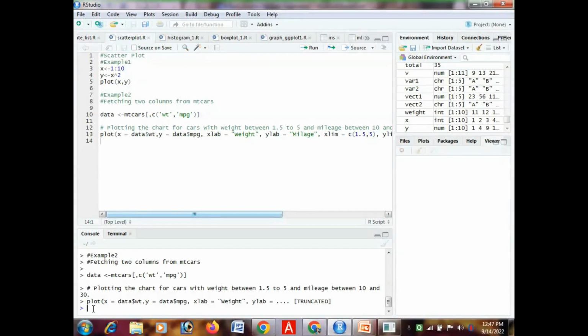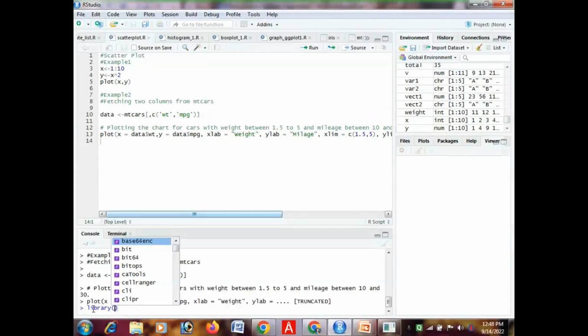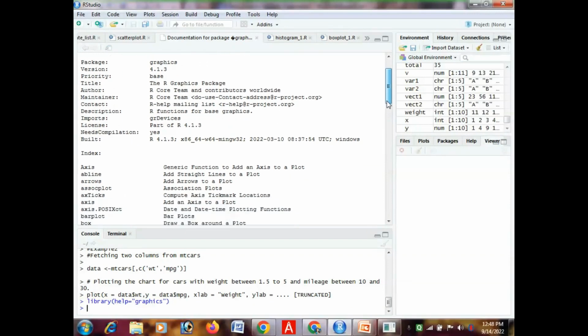If you want to see it, then you have to type library, and in the argument, if you type help equals to graphics, then it will show you the list of functions.